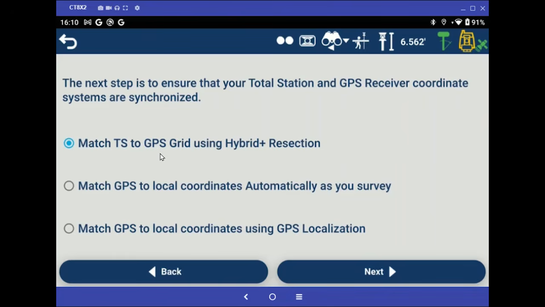The other option here is to do an automatic localization. Now this will be a case where you have a job in local coordinates and you need to bring the GPS into your local job. So in that case, what you would do is you're going to be measuring your GPS to known local coordinates. Like I said, we're going to do a whole hybrid video on how to run all these options. For the moment, we're going to pause and jump out of this so I can show you the actual features that are available in the hybrid module.